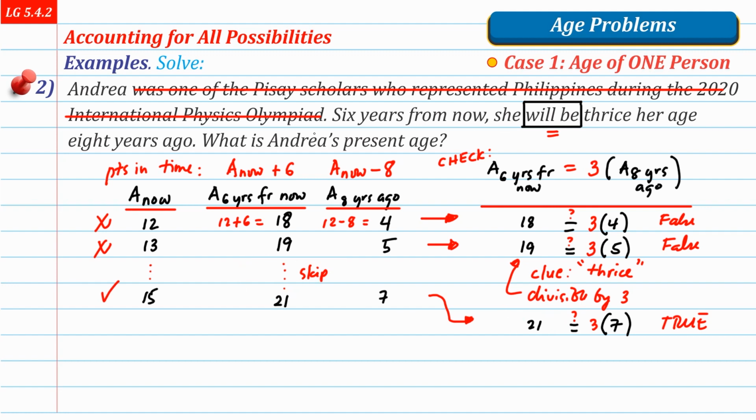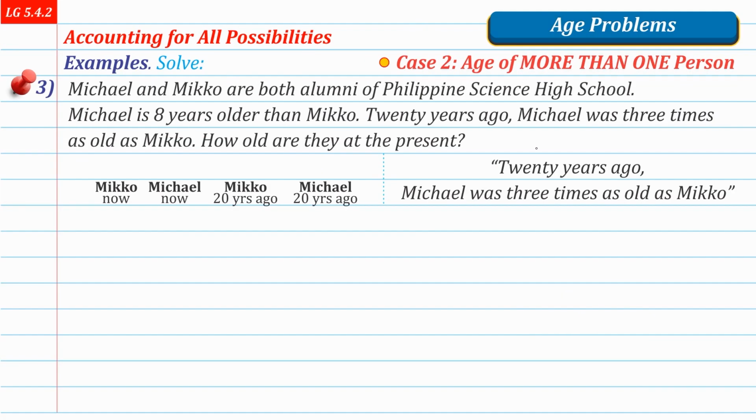Okay, so that means Andrea's present age, always go back to the question, is equal to, of course, Andrea now, right? That's Andrea now. Which is, how much? 15. Incomplete. It needs years old. Okay! Right? It takes long, but doable. Okay, so no more questions there. Last example for age problems, but a tough one.